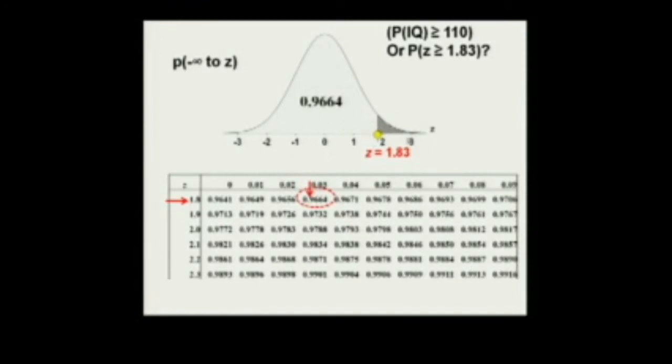But that's not the area that I'm after. I'm after this shaded area here. But I also know that the entire area under the curve is 1. So 1 minus this area will give me this shaded area. Or in percentage, this is about 96.6%. So what we are talking about here is about 3.4% or 0.0336. Okay? So we have 3.4% of people that have above average or better IQ according to the parameters we have.